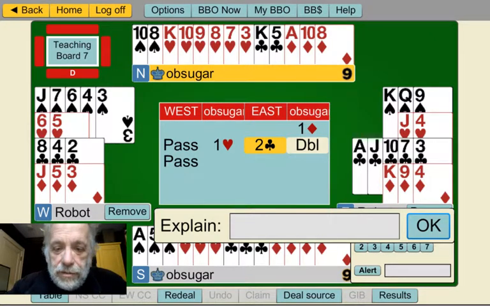Sorry about that. I clicked the wrong thing and lost the speaker. Okay, so I'm back. So partner shows 3.